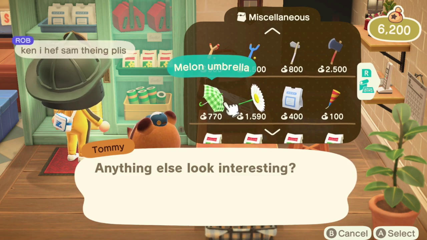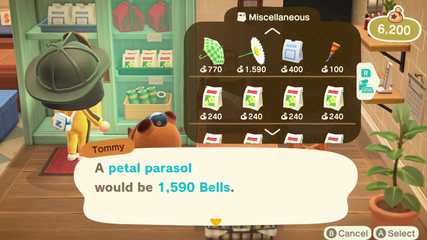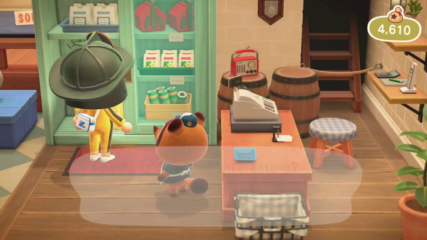What umbrella is it that I want? Oh, the petal one? Yeah, it's adorable. You give it to your cutest villager that's not a frog. Alright. Yeah, no, frogs don't keep them. Frogs like the rain.